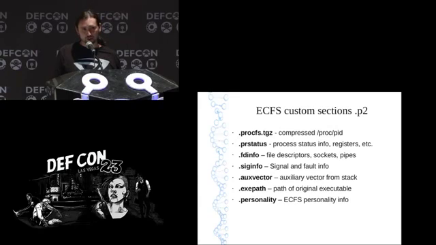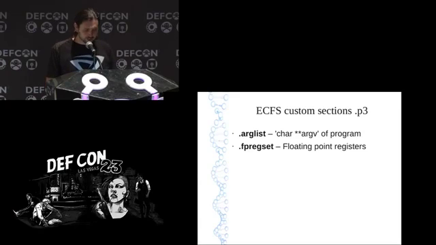And that's one reason why snapshot or process necromancy works, why you can bring the process back, because it restores all of that information, files that were opened, wherever the process was at. The auxiliary vector, the executable path, and the personality is very ECFS specific. It contains information that pertains to ECFS, such as were the symbol tables fully reconstructed, basically the personality of the ECFS file, what components were turned on, were heuristics enabled, things like that. And then the last two are the arg list, which contains the argv vector of the program, and the fpregset, floating point registers. So all very easy to access through section headers.